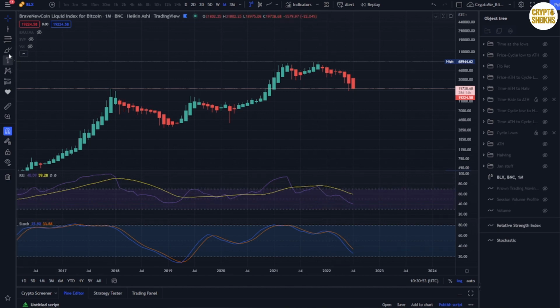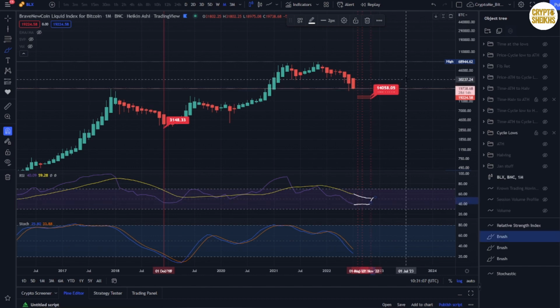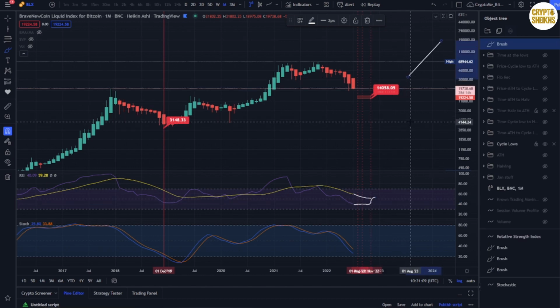So what I would like to see, again, price, as I said, accumulate here. The RSI moves like this. The moving average comes like here, cross the moving average somewhere here, and then price goes higher. And that will not happen before a year and a half. Again, I'm just speculating. I'm just putting scenarios out there.